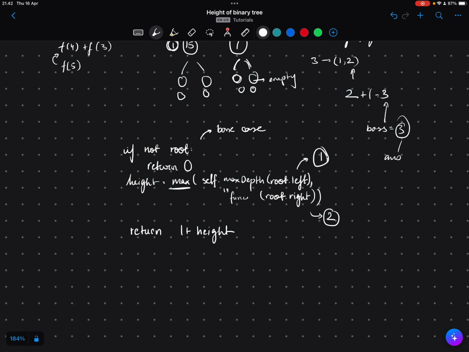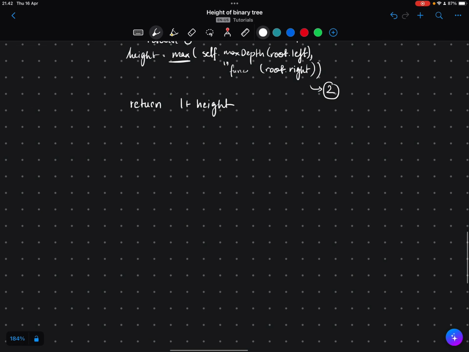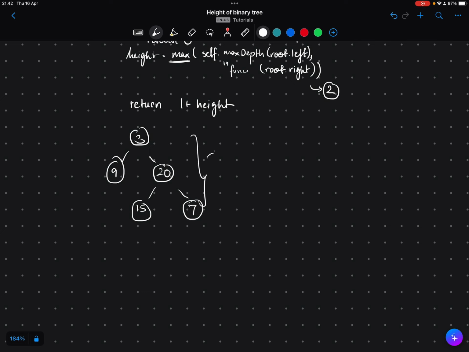Now what do I mean? Because I did say I'll explain what I meant by call stacks and recursion. So if we run through this code, I would say LeetCode has given a not that good of an example. It's pretty simple, but I guess it's helpful for just writing it out.